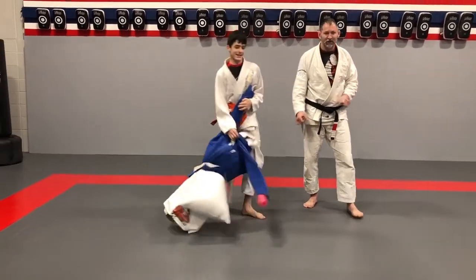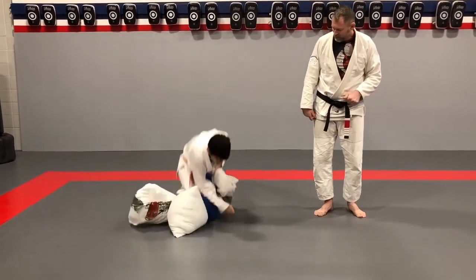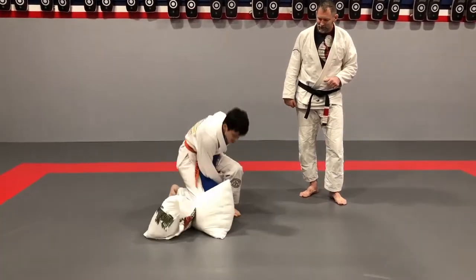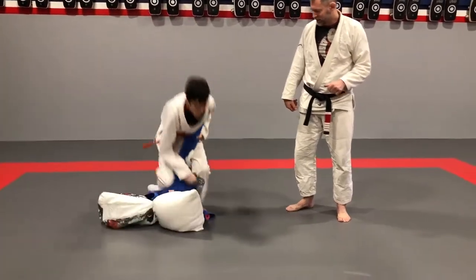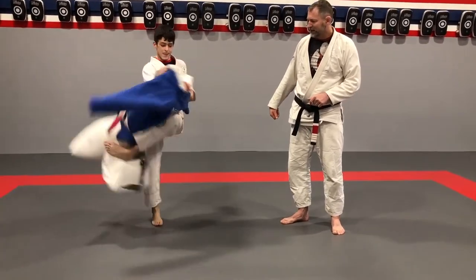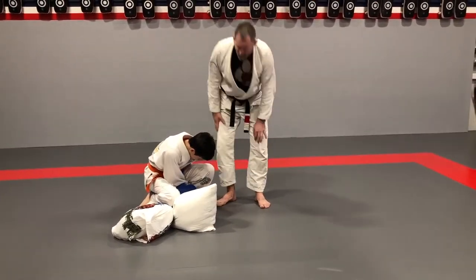Nice, oh man, this is a good arm bar. Keep going, ready? Go! Keep going, two more, ready? Bounce your dummy, go! Nice, one more, and go! I think we gotta do that one again. He skipped on the sweep straight to the armbar. Go! There. Now, can you see he's landing in an armbar position?